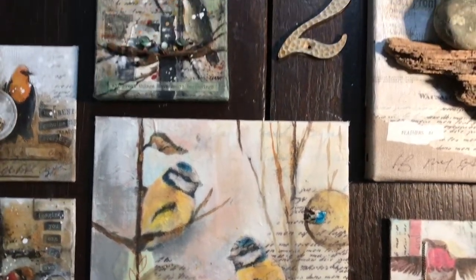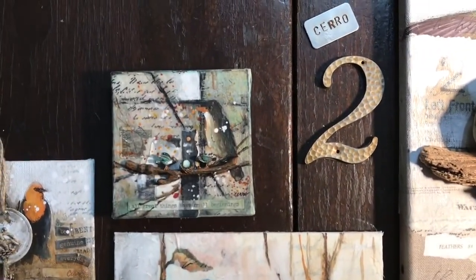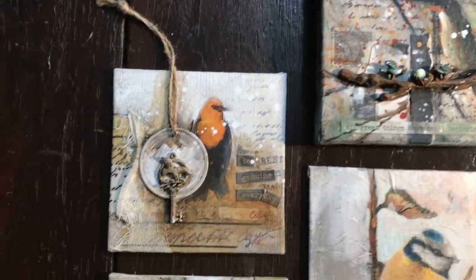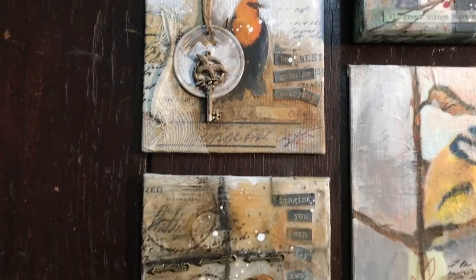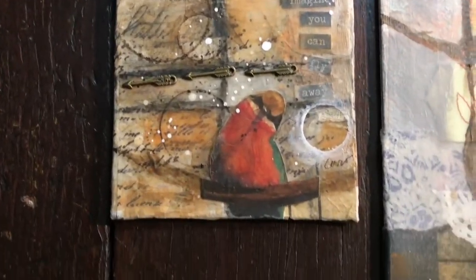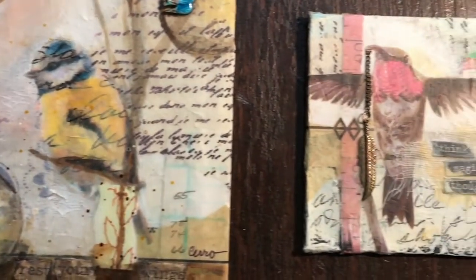So if you get a chance to try this, do. It's pretty easy and pretty fun. And a little bit less work and supplies than encaustic. And these are the 6 pieces I did in my studio this week. So I enjoyed every bit of the process, and that's it.